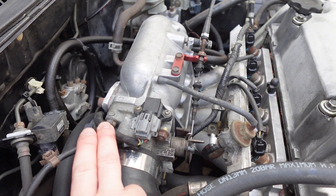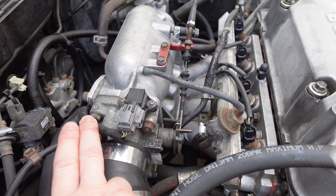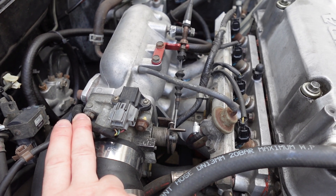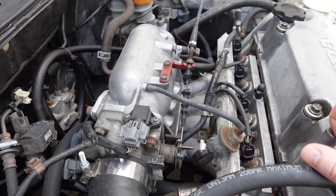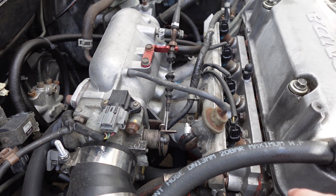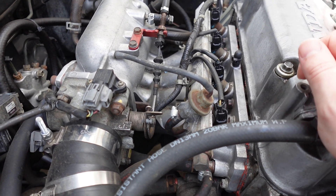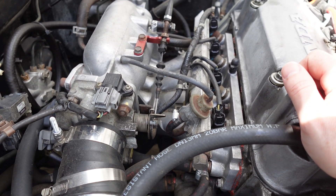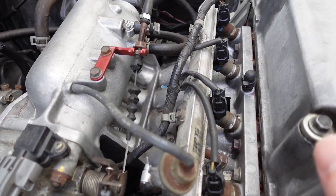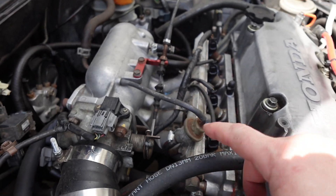When I had this intake at home after bringing it from the junkyard, the first thing I did was degrease it. I cleaned it really well, scotch-brited everything I could, and cleaned the mating surface with scotch brite — you don't want to change the mating surface level but you do want it clean. I also used a lot of acetone, denatured alcohol, and scotch brite pads on my die grinder to get down into the runners.